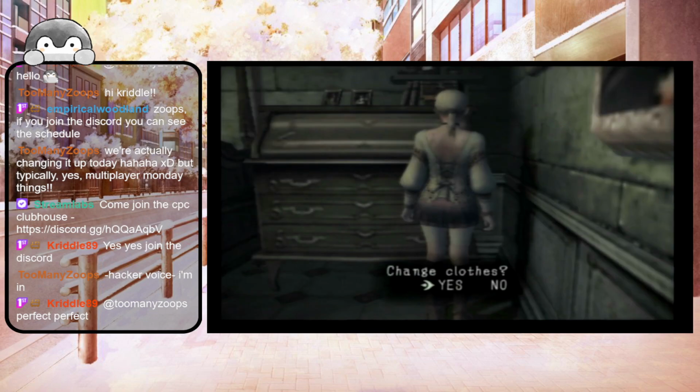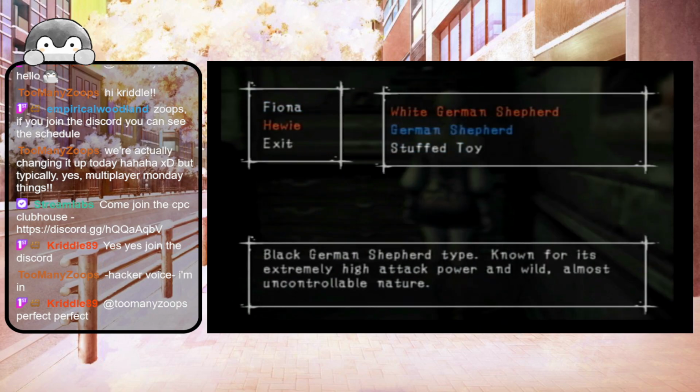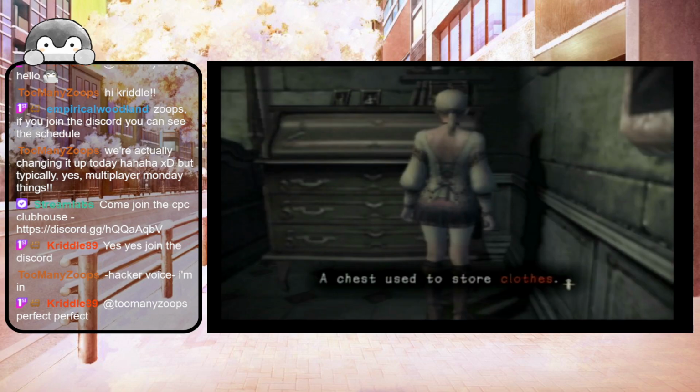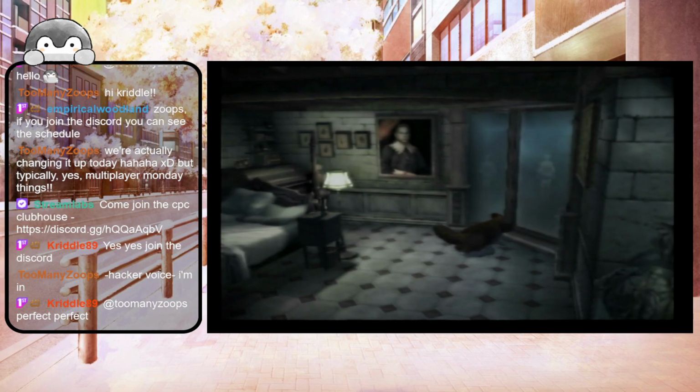Also, I do believe if we go to change clothes, yeah, check it out. We can change the dog. So we can be a German Shepherd if we want. Or an Alsatian, if you will. Because England got kind of weird about the name German Shepherd after a period in the 30s and 40s. I don't know. Or a big plush toy sheep.